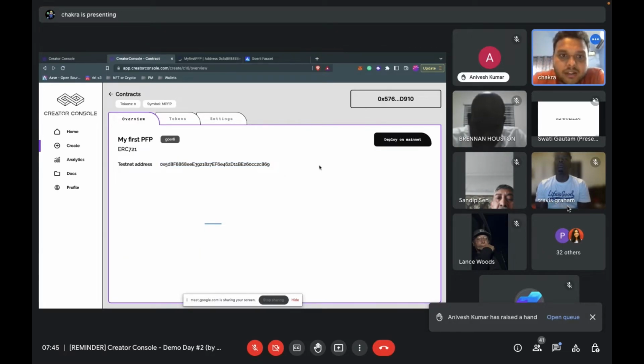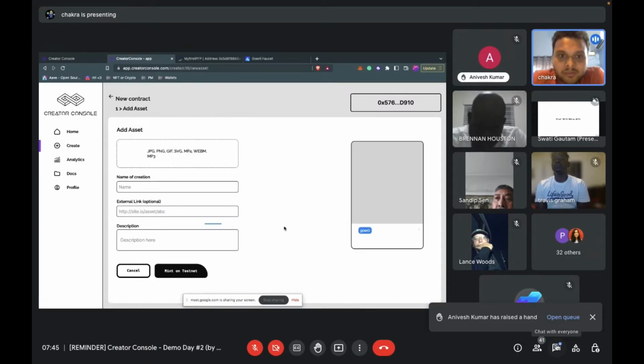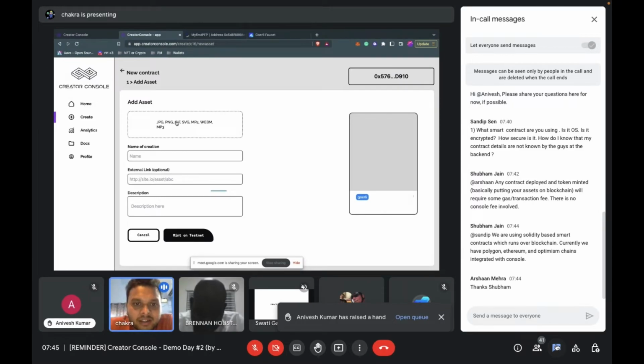Right now, let's create contents inside the collection, which are NFTs. Since we don't have any tokens minted in our collection, let's create the first one. So mint the NFT, and here you can add your assets.